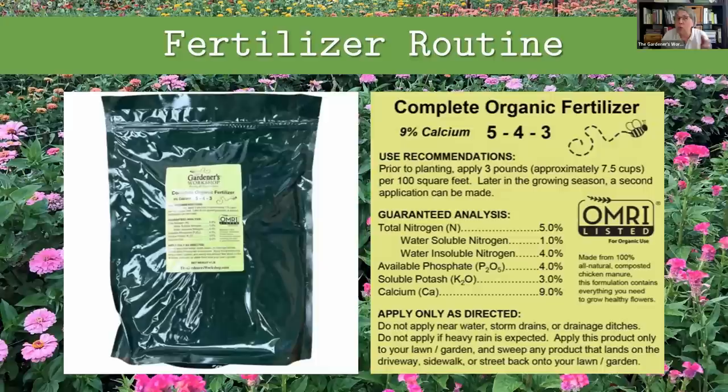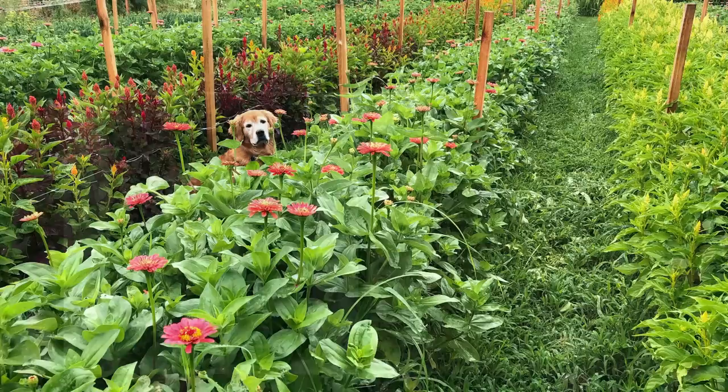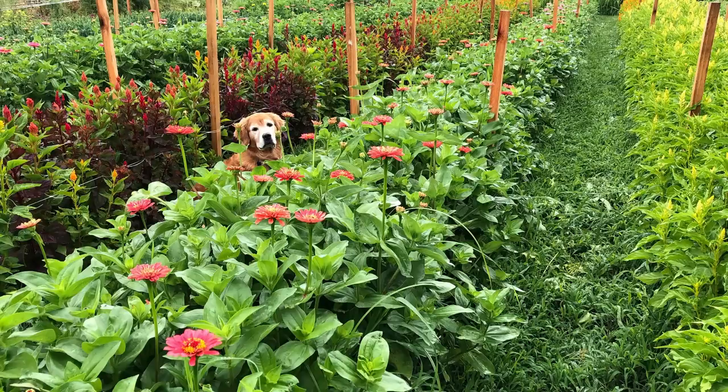For some vegetables, like sweet corn, we grow sweet corn here. We do that second application a little later in the season, but then we actually till those pathways and it throws soil up on top of that fertilizer. So it kind of buries it. So good old Tucker doesn't have a snack.